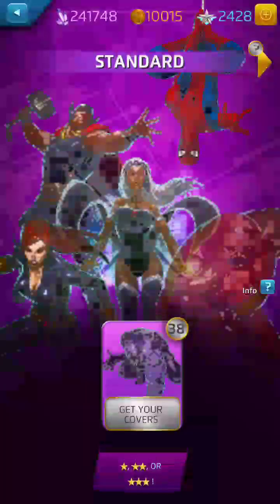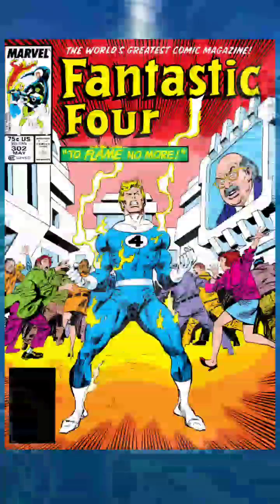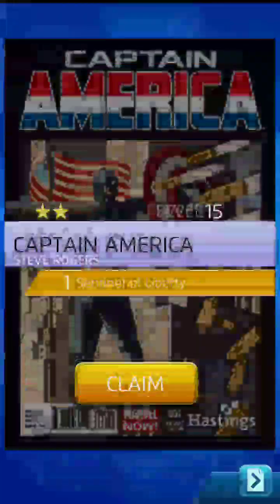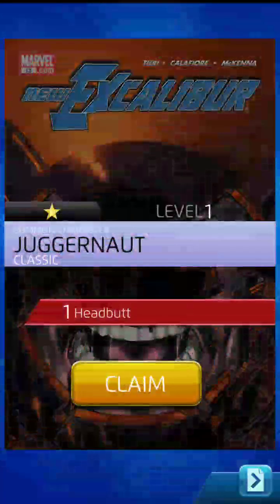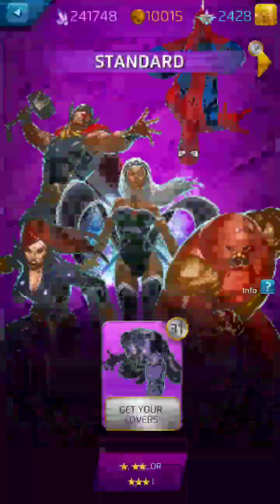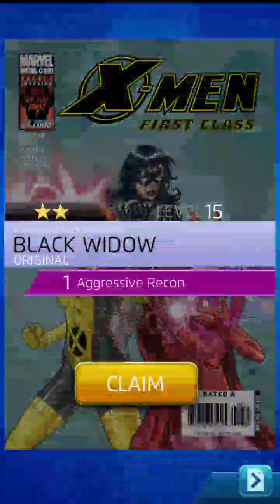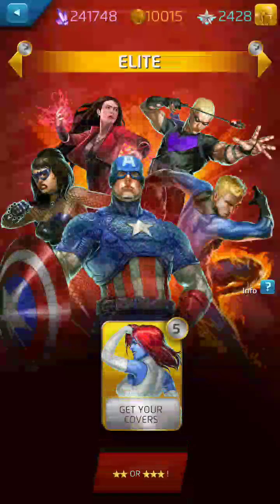All right, rolling pretty good. There's another 2-star. Another 2. Awesome. Another 2. Wow. Definitely like getting 2 stars from this vault. Not as enjoyable getting 2 stars from other vaults. 3 more tokens here, finally. And we get a 2-star in the last one we're going to do. All right, that's Black Widow. Let's move to the elites.